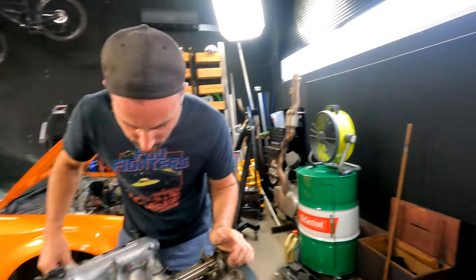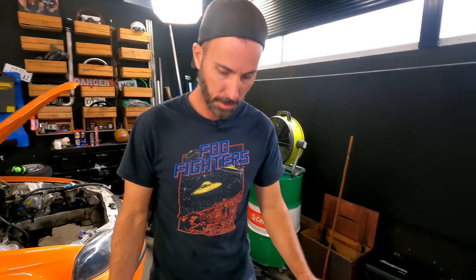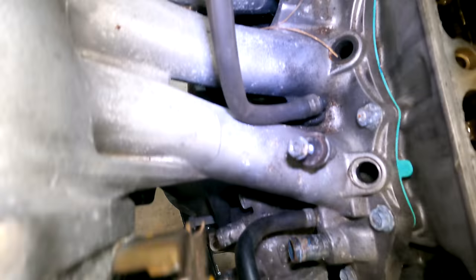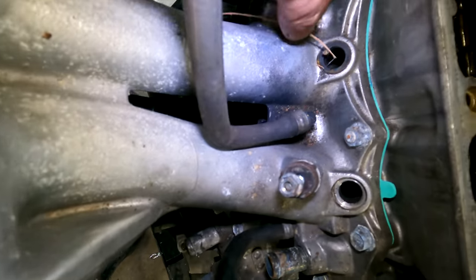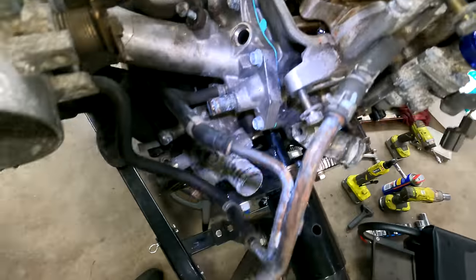Why? It's been left outside, with no lid on it, no rocker cover. You wouldn't have to leave it outside for long. It wouldn't take long. But yeah, you can tell. Look, there's twigs and crap everywhere. And twigs going into injector ports and dirt and stuff is not great. So that's all right. We'll clean it all up.